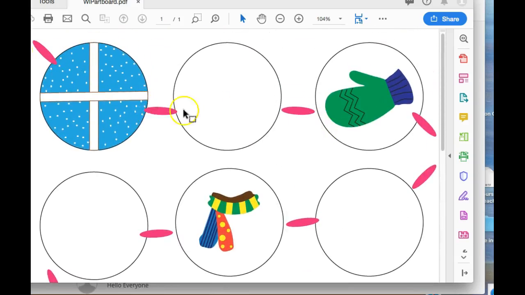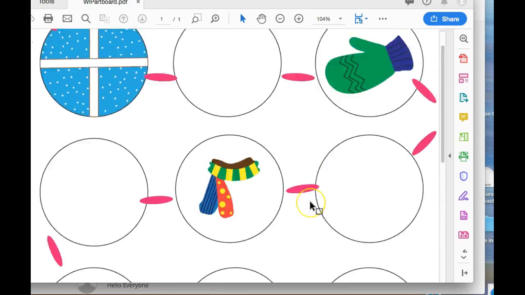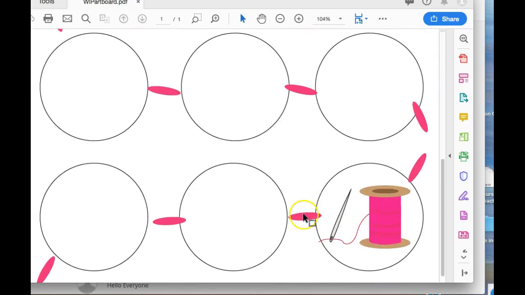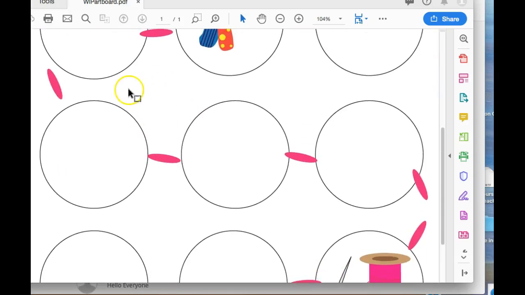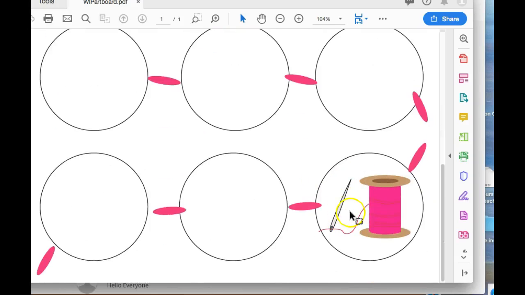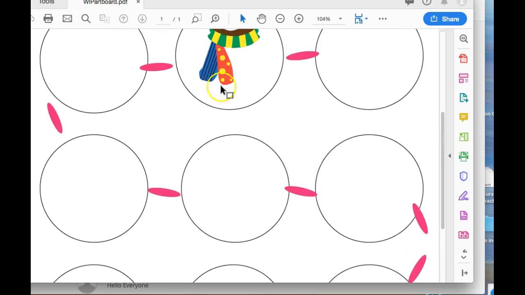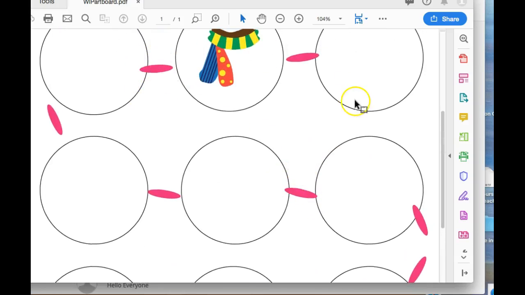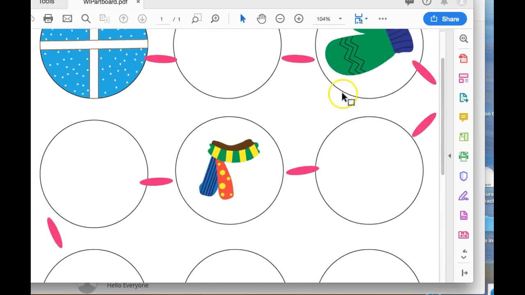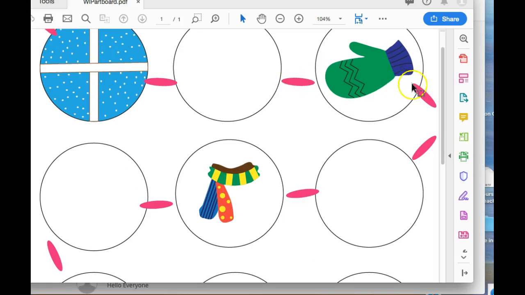Let's talk about the path that's connecting. Now, it's the thread, right? I think it should be stitch marks instead of these ovals. Just like little stitches, except there's one, then there's a break, then there's another. So it's like a dashed line to indicate the stitching of the needle and thread. Right now, we're not getting that. We're just getting these ovals. So try to think about how you will provide that kind of stitching to really make it obvious that it's stitching created by the thread and the needle.